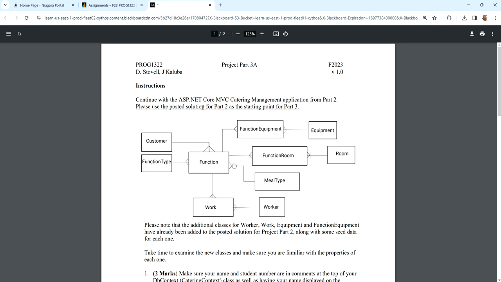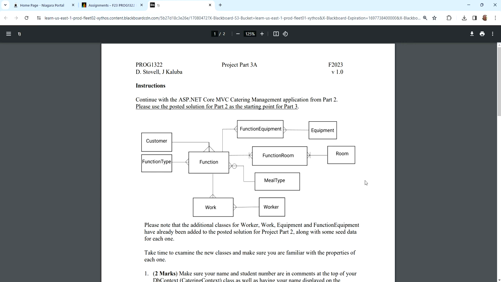So we're asking you to please use the posted solution for part two as you start part three. That's because we want you to focus on the new features that we're going through and adding here. And it's inevitable, when students get the posted solution, they want to go back and use their own and fix it all up. Well, please do, right? I encourage you very strongly, take the posted solution, compare it to yours, and if you had any issues or problems, compare the code and see if you can fix up yours and get it working as well, right? I don't want to discourage anybody from taking the time to address any issues they had getting to this point in the development, because that's the most important thing you could do.